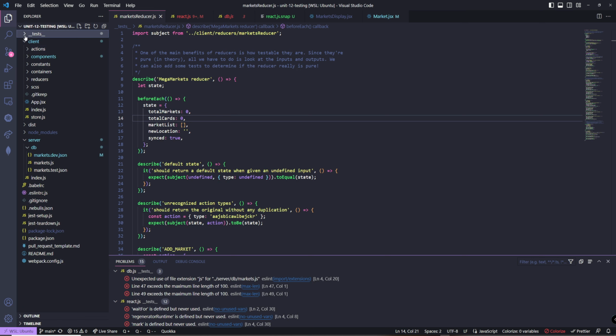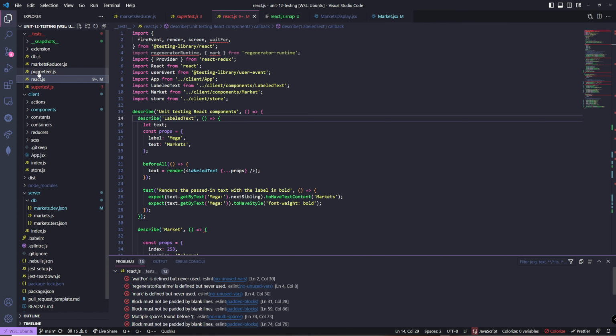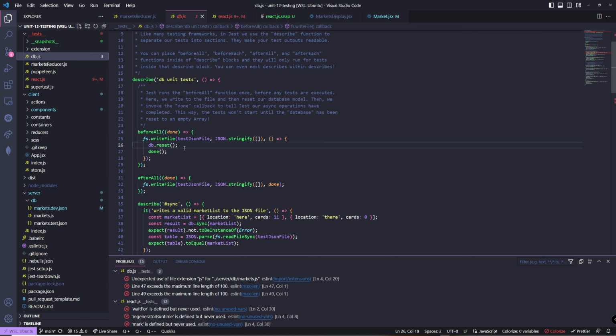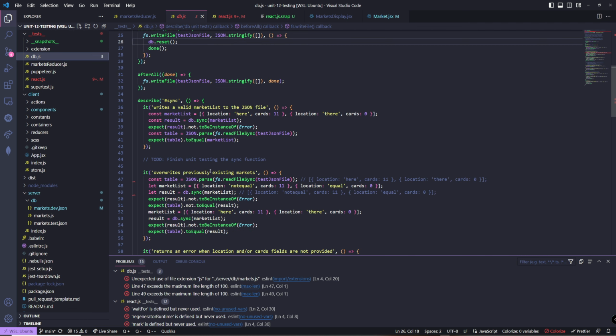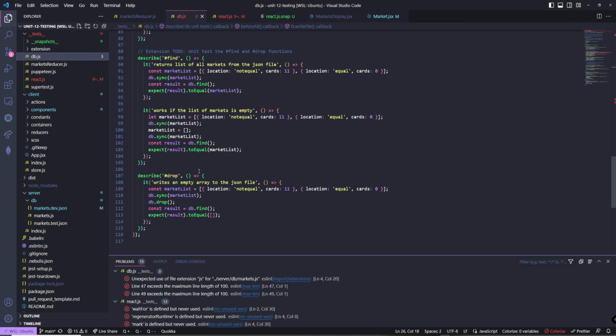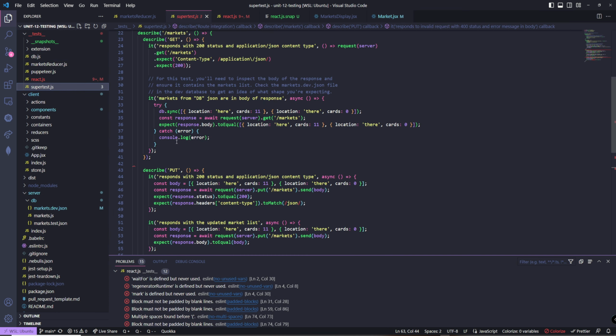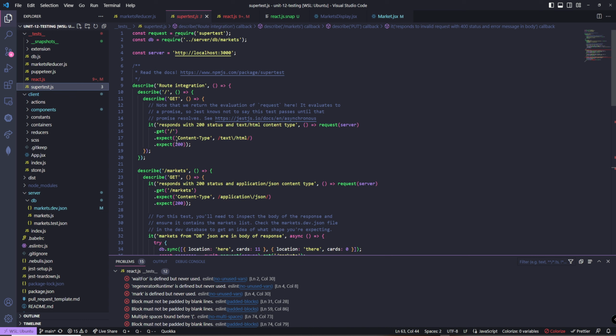So you can see in these tests, we had a database set of tests where you're just writing unit tests for your database to make sure everything works. And then we also had tests for Supertest, which was to make sure you can call something from the front end and it returns something from the back end. So you can call a GET request, make sure it responds correctly, make sure it gives you the right type of data, make sure it gives you the right signal.